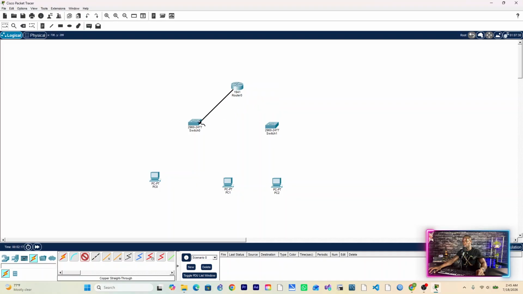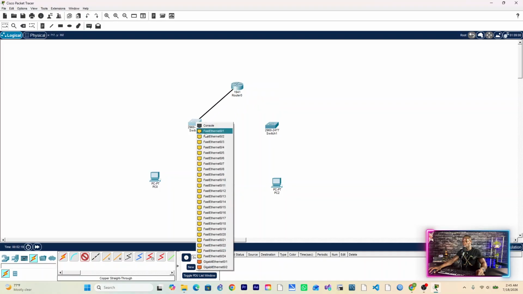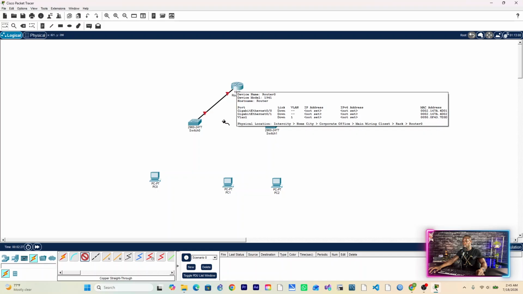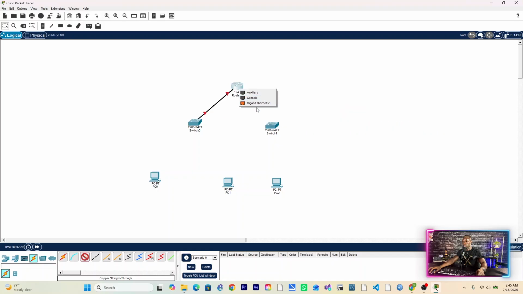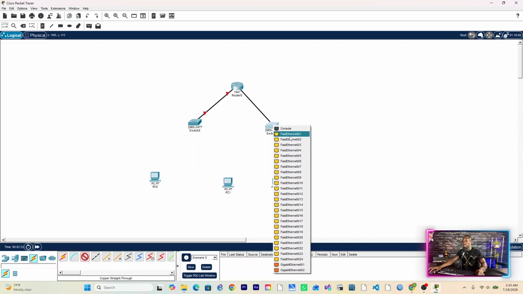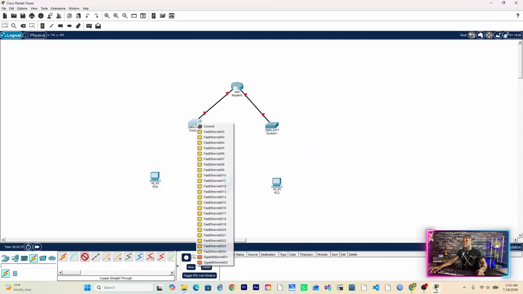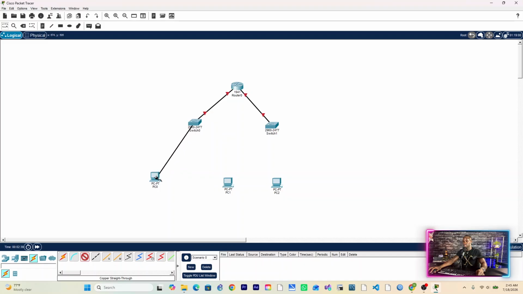So I'll click Gigabit Ethernet 0/0, click on the first switch, I'll click on fast Ethernet 0/0, I'll come back to the cable again. Okay, let's see, I'll click the router one more time, I'll do this, fast Ethernet 0/0. Now let's connect our end devices. This is so cool, guys. Okay, I'll do this again.